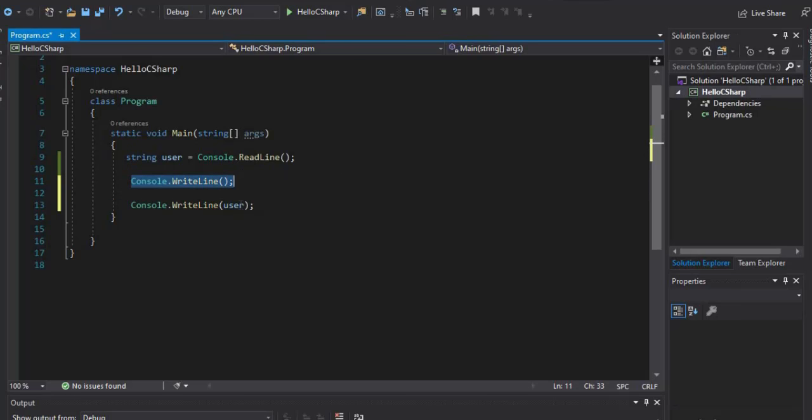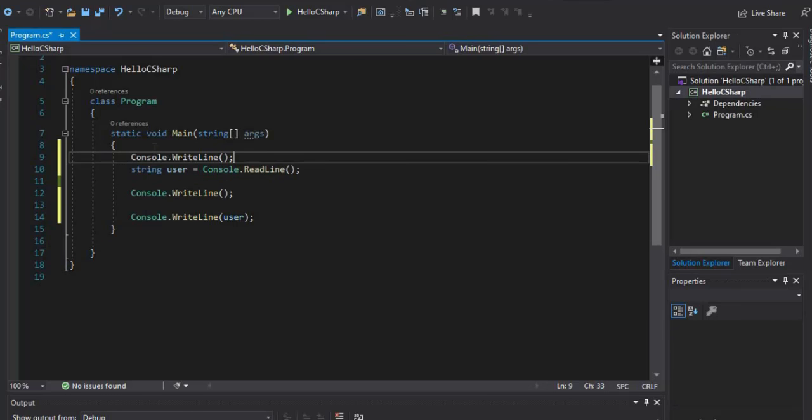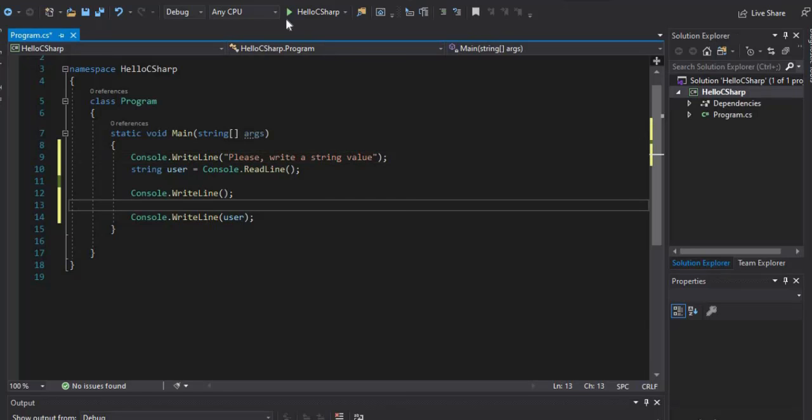I'm going to copy this line of code before the input value. Then I'm going to output an instruction for the user. I will say, please write the string value. Then I'm going to run this code.